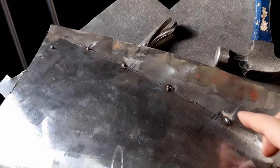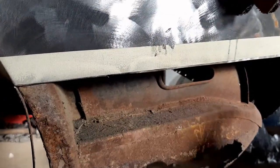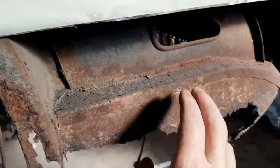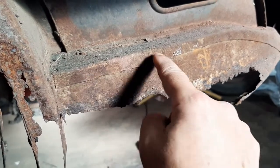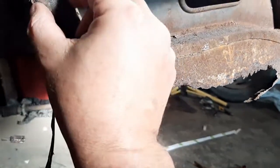So I've tacked it to the old fender where it fits nice and tight. You can see that. That's all going to go together and replace this here. The reason I didn't cut this along where that line was is that this I can drill out on the actual spot welds.